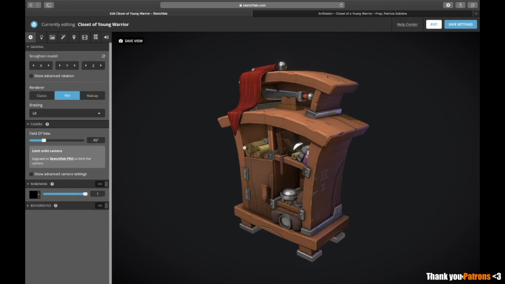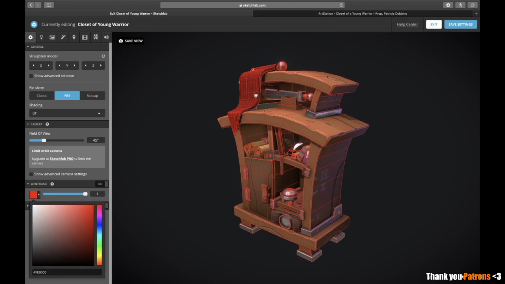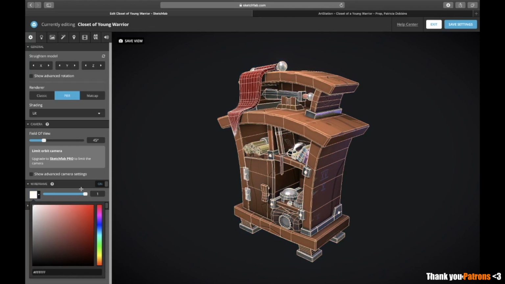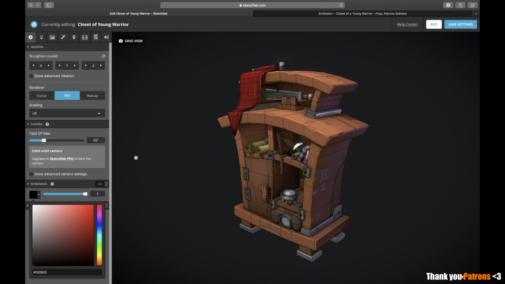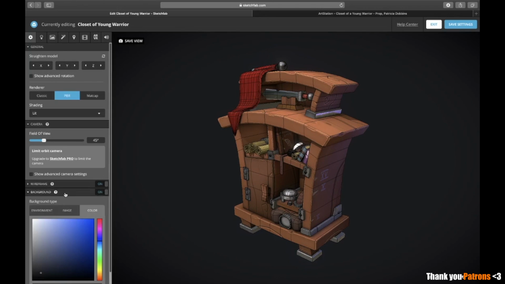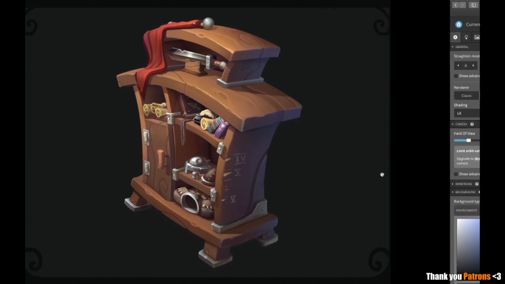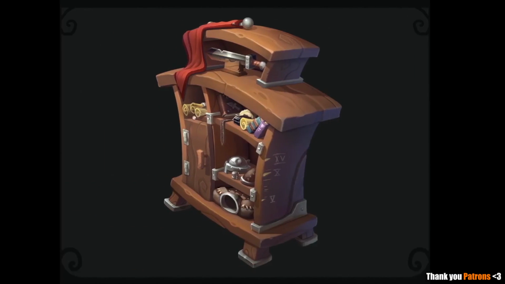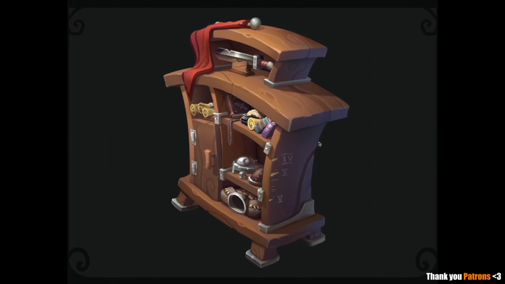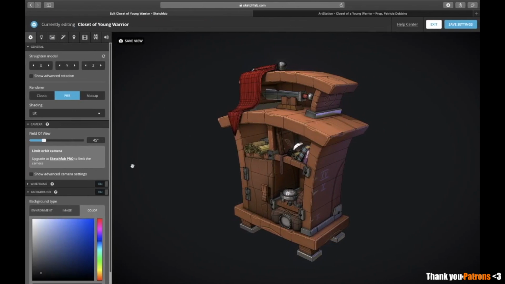The next thing you can do is change the wireframe. I ended up using black because if I switched it to red, it would be a little bit lost in the scene. White could probably work pretty well too, but in this case I just used black. I didn't really change that. And then for the background, I ended up picking a color similar to the concept background because I think it complements it pretty well. It doesn't distract from the main focus, but at the same time it isn't such a huge contrast, like super white or super black, that you're losing some of the details and shadows. So I picked that color just because I think it does complement it.